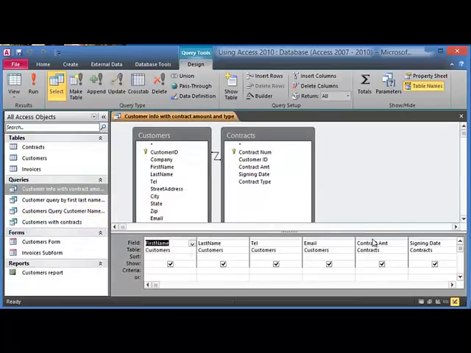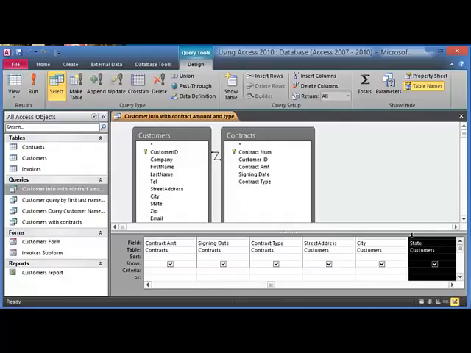Under design view, this is where you can add more fields or delete fields like we did before. The concept I'm trying to show you here is how you can go back and modify a query. Again, it is by right-clicking, choosing design, and then you can add more fields and delete other fields. So let's say right here I wanted to add, for example, the street address, city, state, zip. I'm double-clicking on them. Now notice it actually added them farther down in our area here.